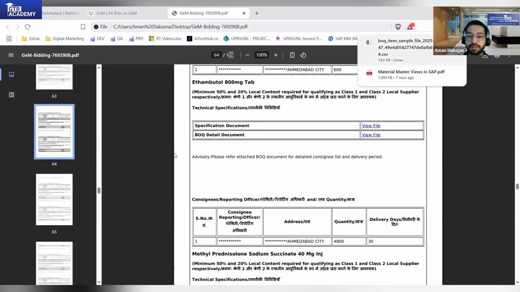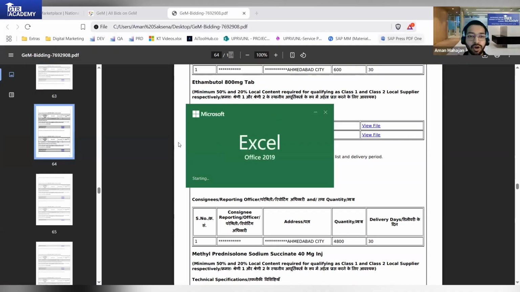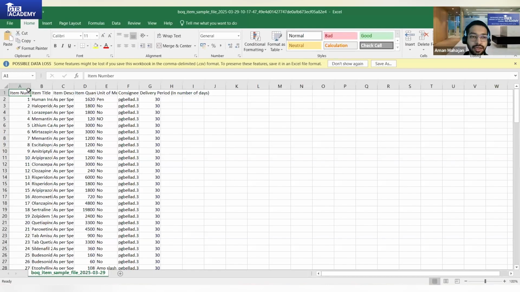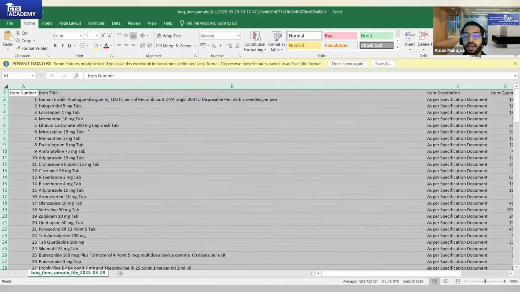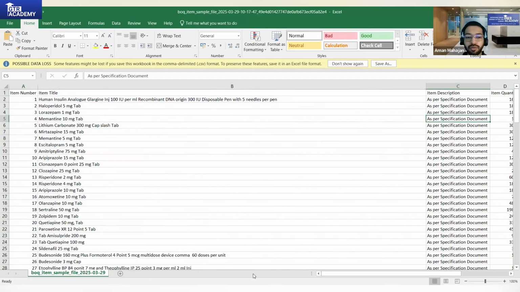So this is a BOQ item sample. When I talk about RFQ, I'll also give a BOQ. For example, I need this much medicines, right? The item description would be there in the SAP. Same, it is generated by SAP. This is not a human-typed thing. This is something that is already typed in SAP. You have made a material master, you just put the material code, everything will come in, right? So what's the use of RFQ?